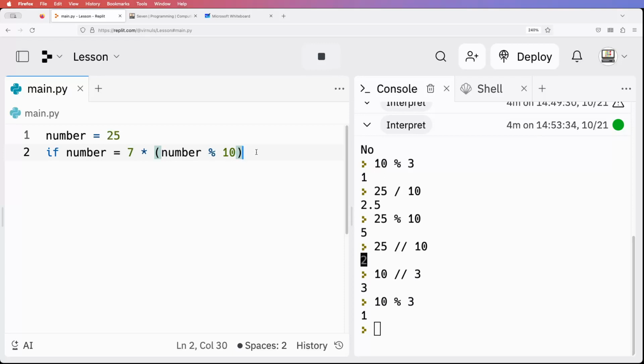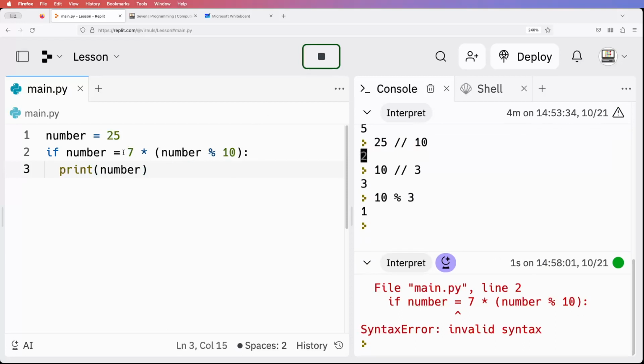Okay, so if that's true, then what I'm going to do, thinking ahead, so when we try this on different numbers, we're not going to want to know yes or no, but we're going to want to know what the answer is, aren't we? So we'll just print the number. In this case, it's not going to print the number because it's going to print nothing, isn't it? There's no else. And in fact, I've got my extra equal sign.